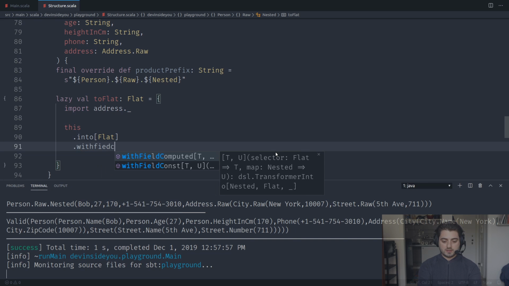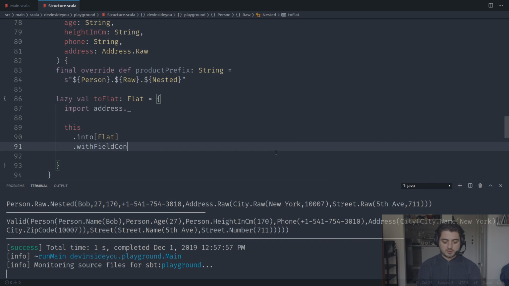So we need to do with field, not computed. I want the const, and we're basically going to do city name, city dot name, right? Because we're importing address, we can just do city dot name.